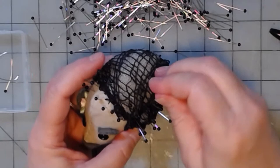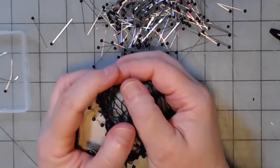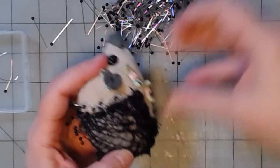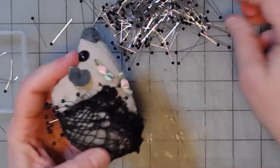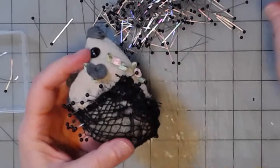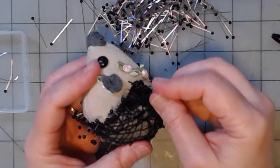I don't really need more pins or another pin cushion, but at this point they've sort of become an addiction and they just sit in my windowsill by my sewing machine near the forest view from my art room. And I'm kind of thinking that I'm going to end up making sort of a forest family of pin cushions because, you know, I don't know. I like it. Makes me happy.